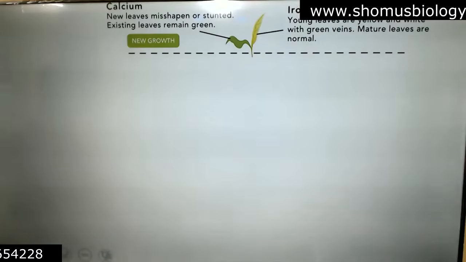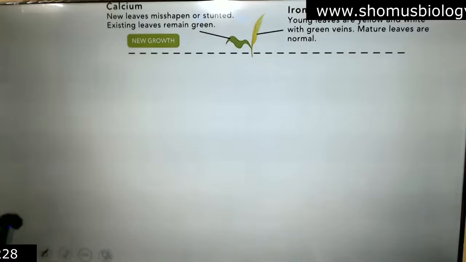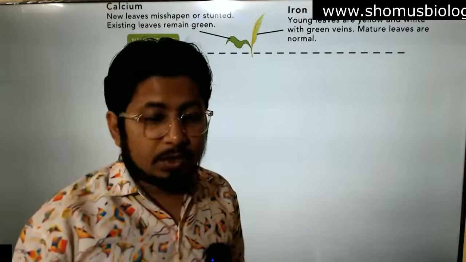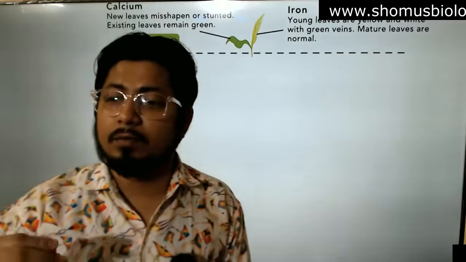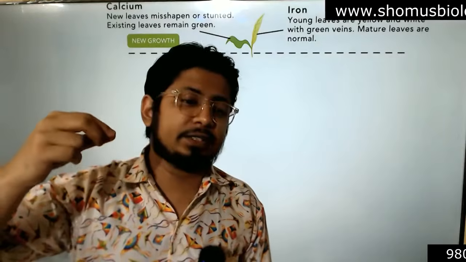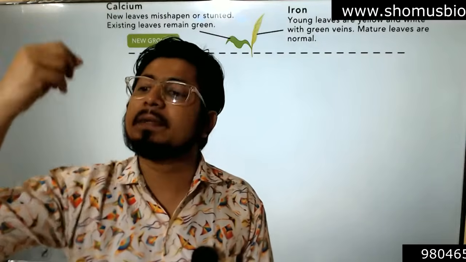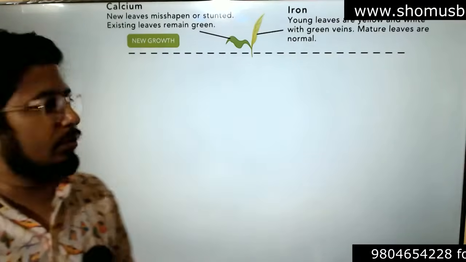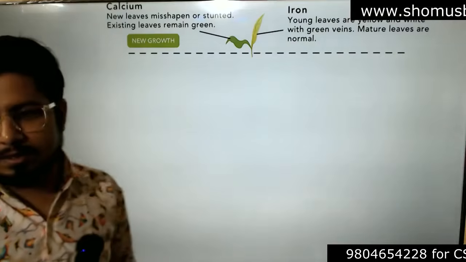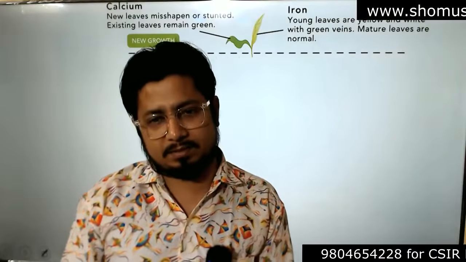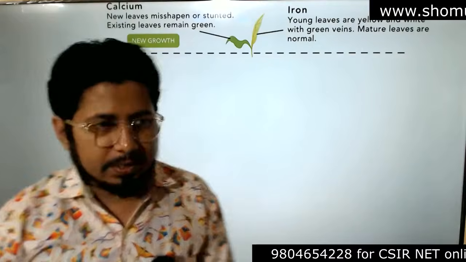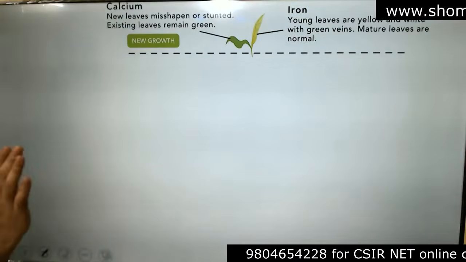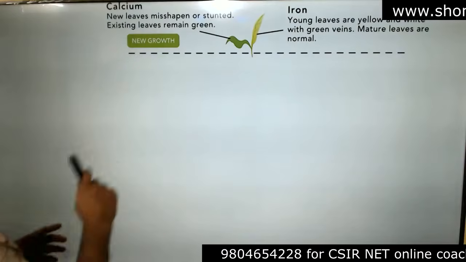So what we have here are these issues. There are two situations: new growth and old growth. There is a difference between the two. New growth means where new plant tissue is coming out, that is the apical bud of the shoot, root ends and so on. Old growth is when, let's say, a stem is somehow broken and a new stem comes out from the old region. In the new growth, we have two different deficiencies: iron deficiency and calcium deficiency.